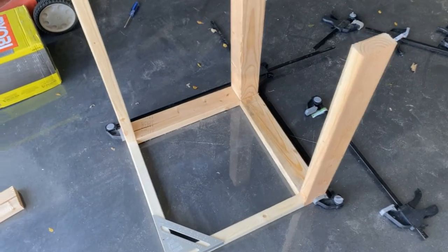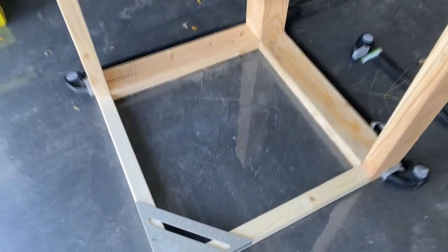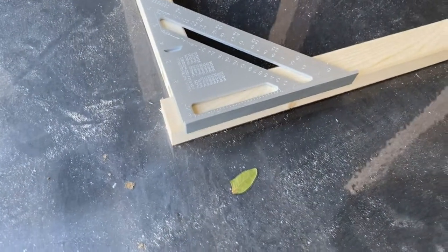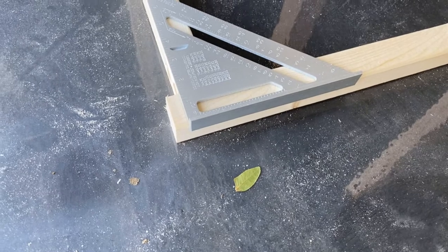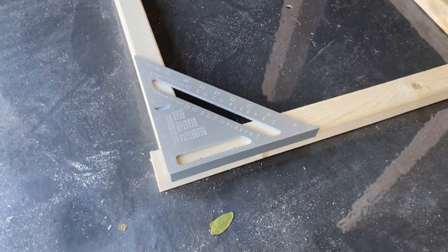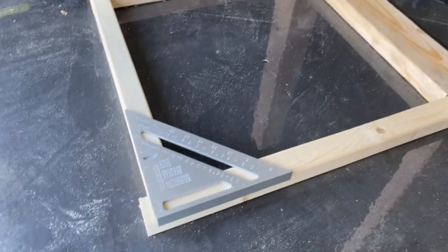All right, so this is why you run that dry fit. Like I said, it's not perfect, but it's generally square in the bottom here. And if you look, you can see that I've got probably half an inch too much on one of the cuts. So that's an easy fix, but the dry fit points that out and we can cut it and go from there.